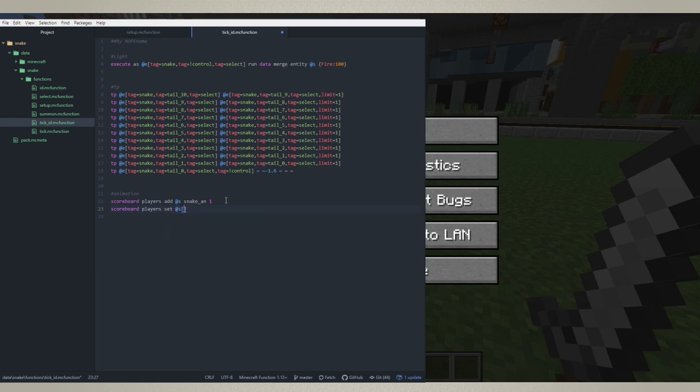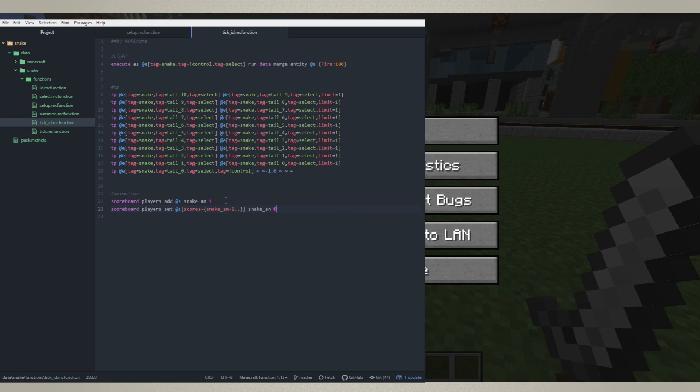Score players set it as 0. If the score snake animation reaches something, 1, 2, 3, 4, 5, 6, 7, 8 or above, we will set it back to 0.